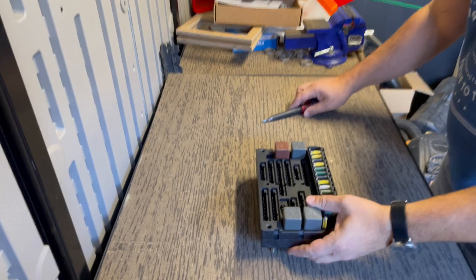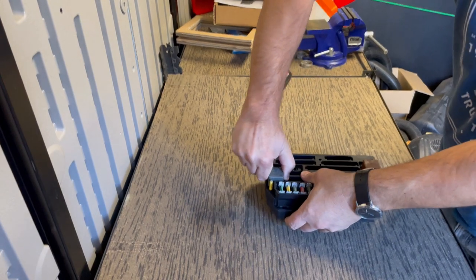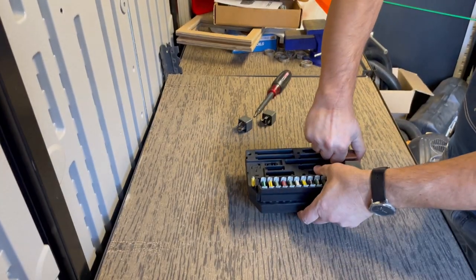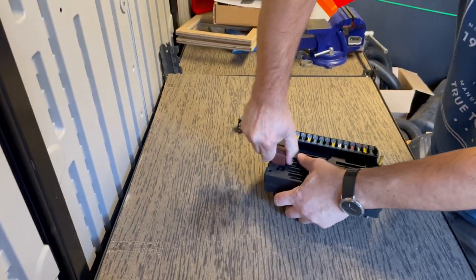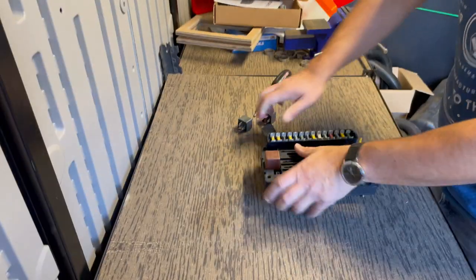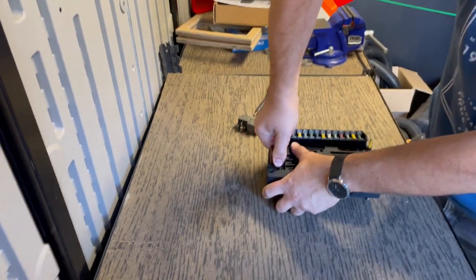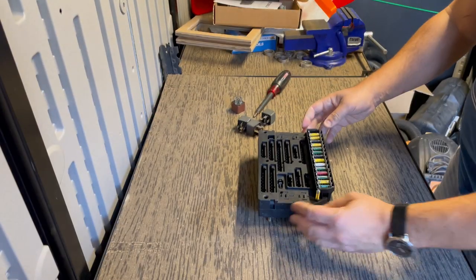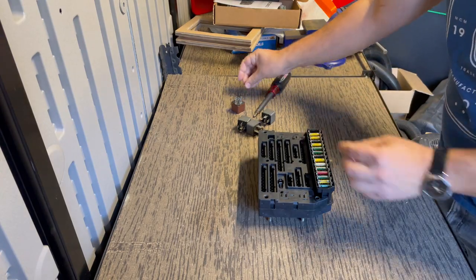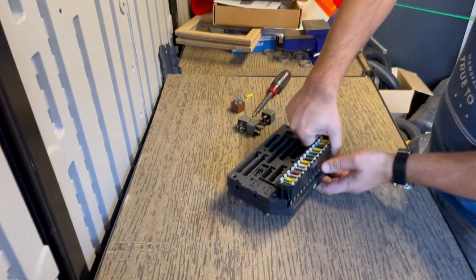Okay, so the first step is going to be to remove the relays. Remove the diode as well. This one's a little tough to get out. All right, here we go. This is a spare fuse. Remove the fuse block. This just pulls straight out.